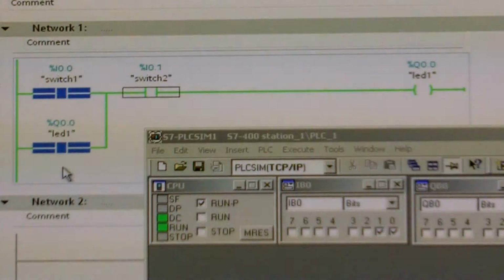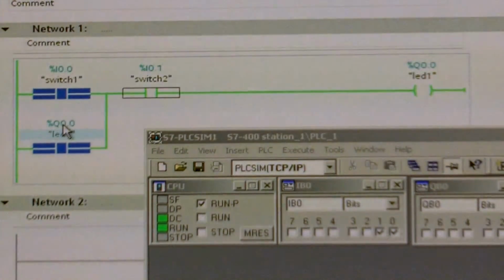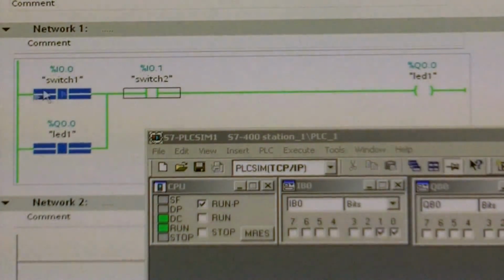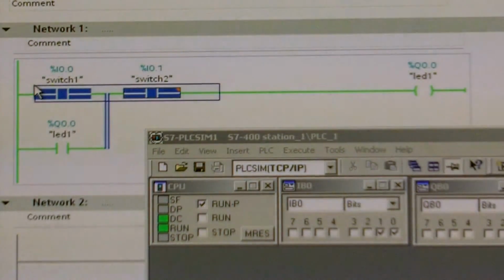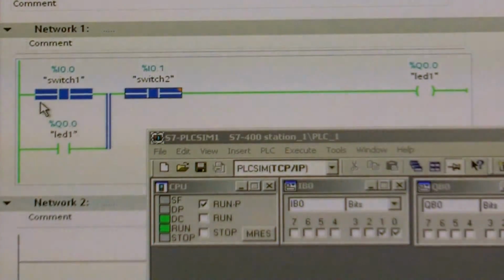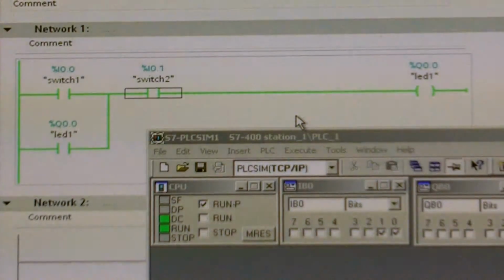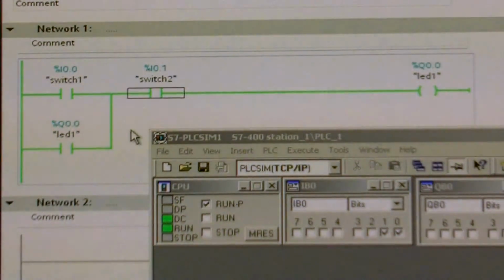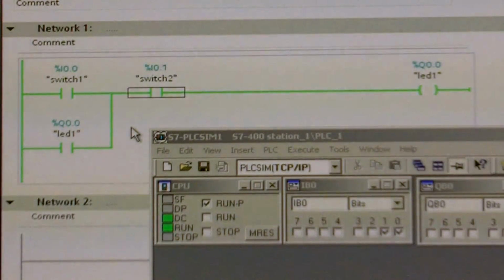The parallel branches are known as an OR branch because the power can flow through one or the other. On the horizontal, switch 1 and 2, the power has to flow through both of them to get to the output, so this is known as an AND. Using a combination of these, you can increase the complexity of your code and set certain conditions to activate your output.